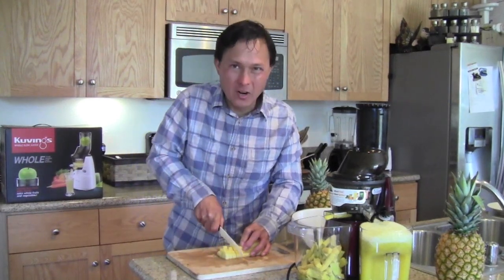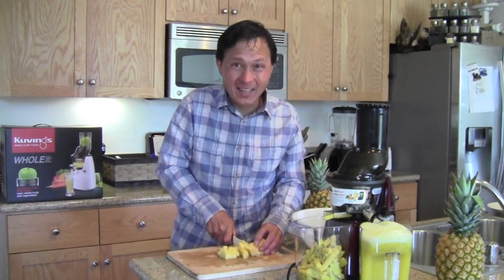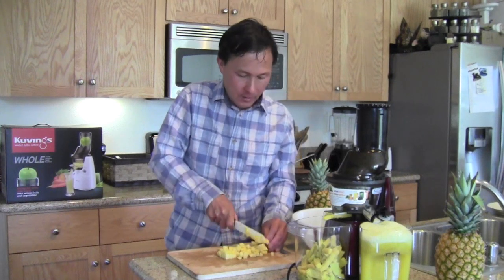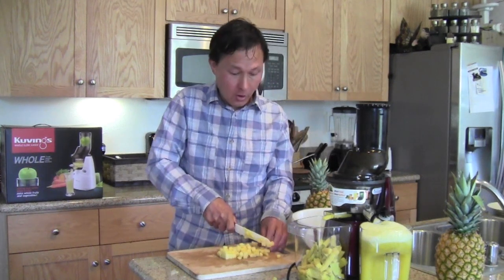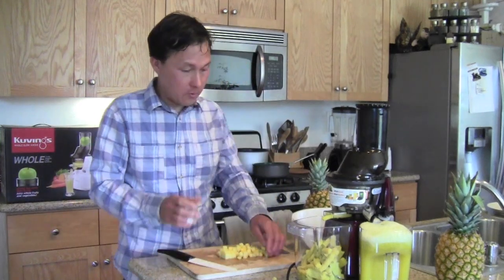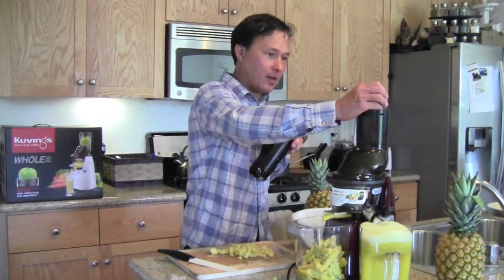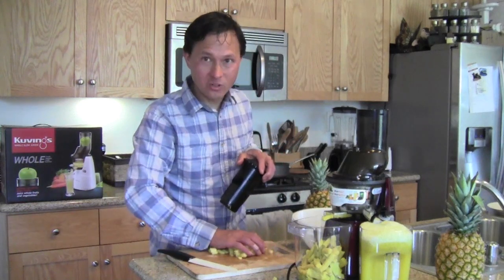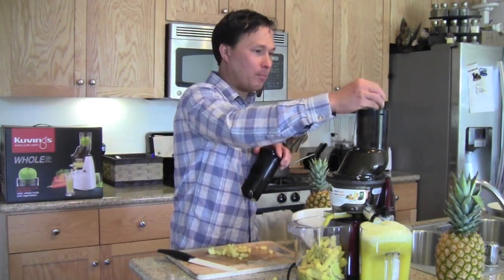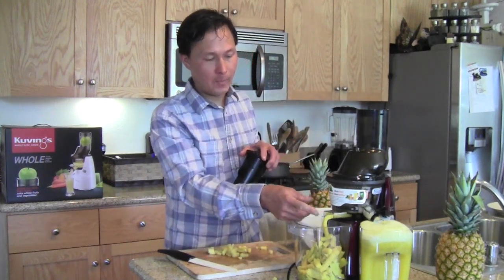What I'm trying to do is break up the fibers to the best of my ability so that it will not get stuck in the ejection port in the Kuvings Whole Slow Juicer. I'll also use this technique with other vertical auger juicers, as in my opinion it is required for optimal results. Once we got that done, then we're just going to dump these guys in the Kuvings Whole Slow Juicer to juice right up, and we should see a nice stream of pulp coming out, because this is really going to help clean out that pulp out of the machine.